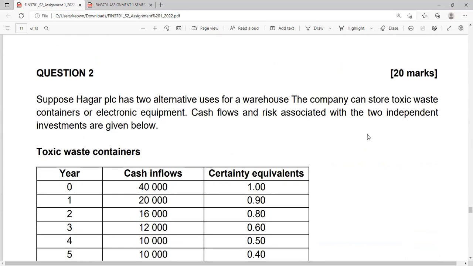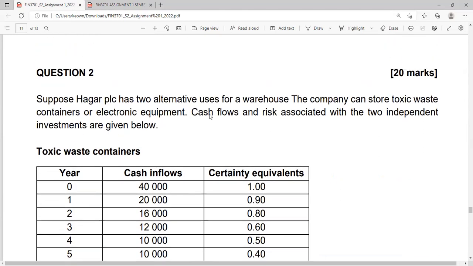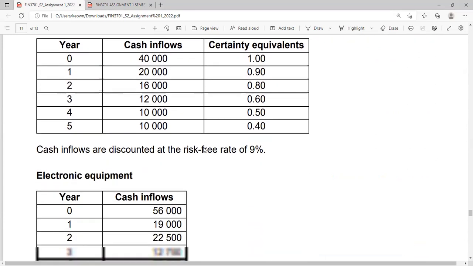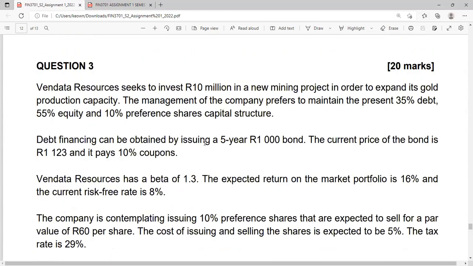And then the second question is a 20-mark question covering, I think this is covered in study unit two or three, whereby we look at how to adjust for risk-adjusted measures when it comes to capital budgeting. And then the last question has to do with calculating the cost of capital, the cost of debt financing, the cost of equity finance, and so forth. So in this class, I'm just going to be going through this assignment, doing the calculations, offering guidance to you, explaining how everything goes and what it's all about. And I hope by the end of the class, you will have learned a lot to help you.